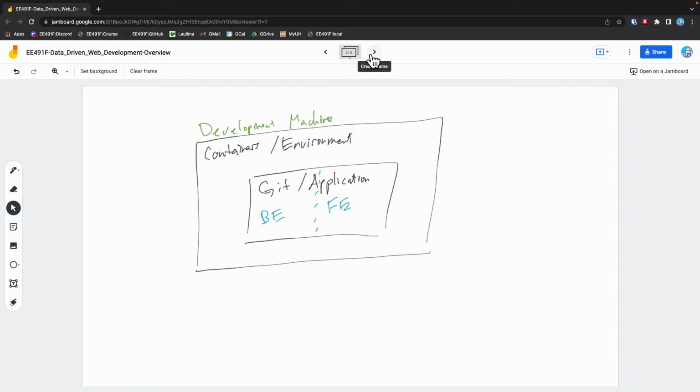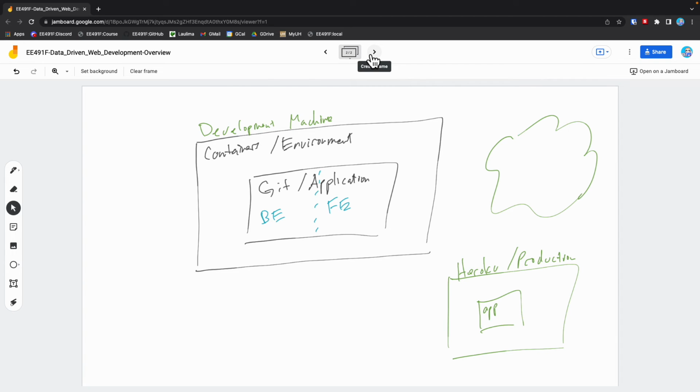And to push it to production, we're going to push it to Heroku, which is the production environment we're using. So our app will be running on the Heroku and their servers. So then anyone on the internet with a browser can then use your app, and they're not going to use the app that's on your development machine because you've pushed it to Heroku.